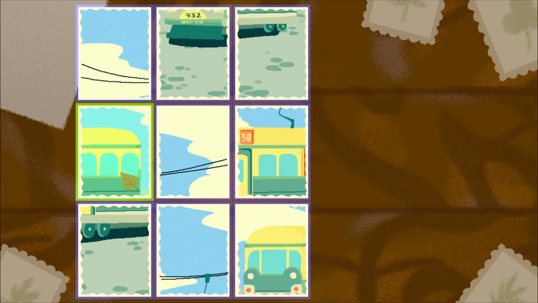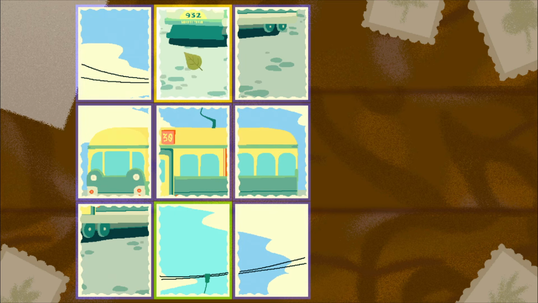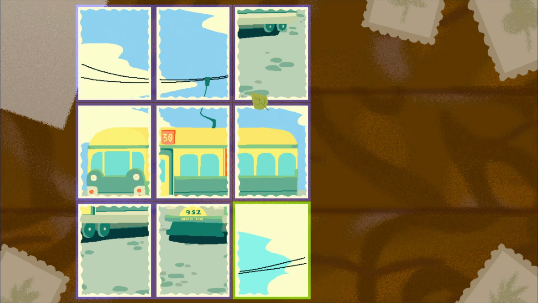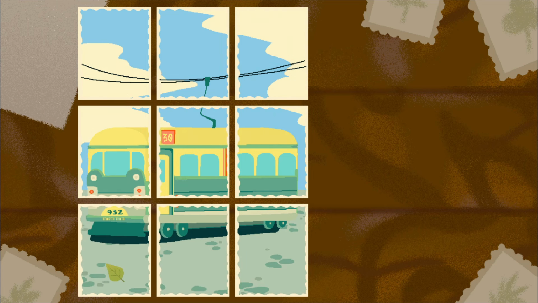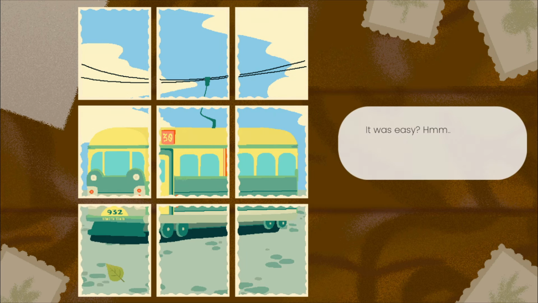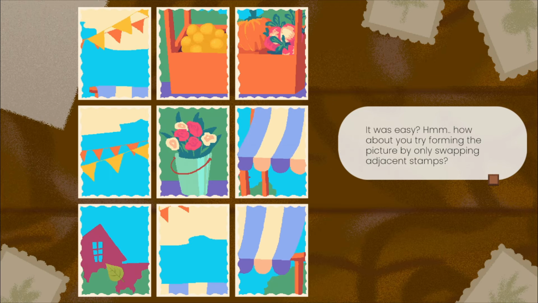This goes here. This goes here. This goes here. This clearly goes here. This goes here. And this looks like the number plate, so this should go at the front. Easy. It was easy? How about you try forming the picture by only swapping adjacent stamps?